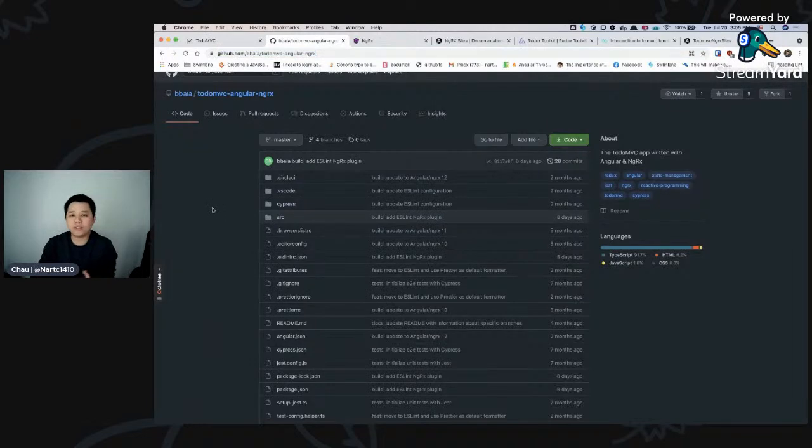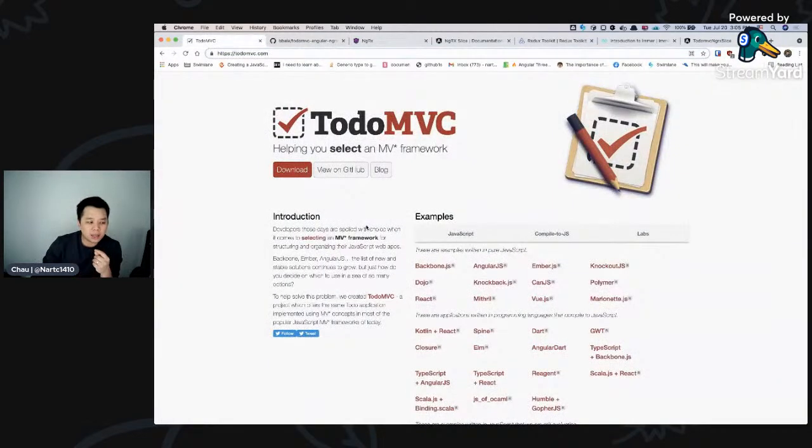And what is TodoMVC? TodoMVC is kind of a classic specification for you to test out different frameworks or different front-end technologies. You can see right here examples.